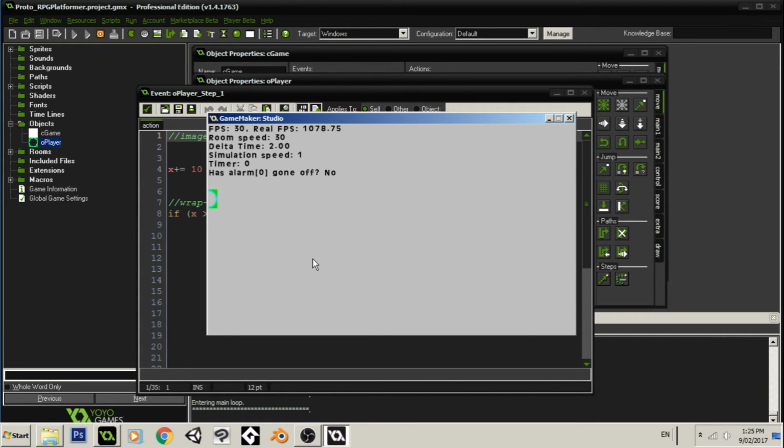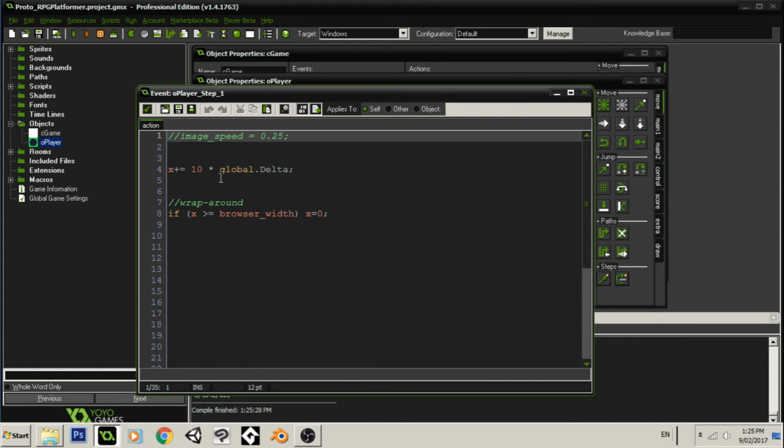Now, let's change it to 30 FPS. Okay, a little bit choppy, still acceptable, but it still takes 1 second to get across. Now, let's change it again to 5 FPS. As you can see, it looks terrible, but we can see that our little green character will take 1 second to get across the screen.